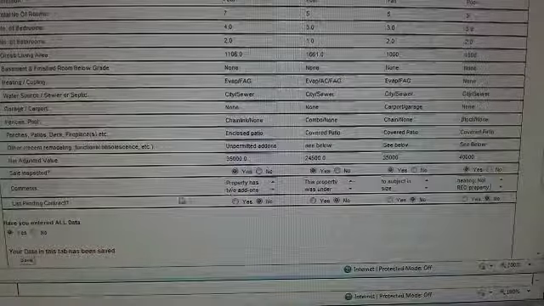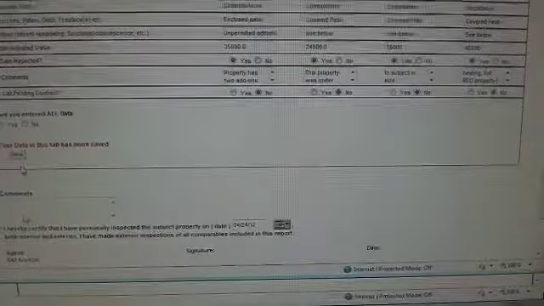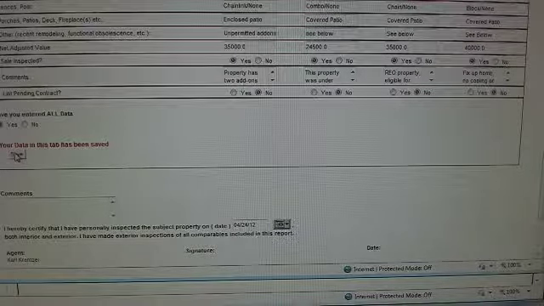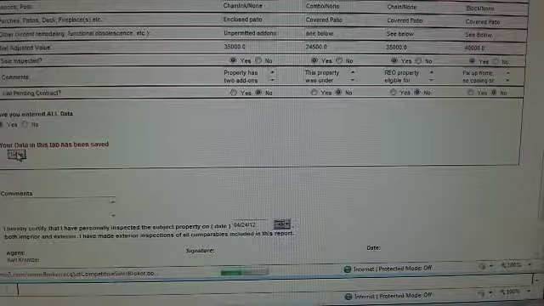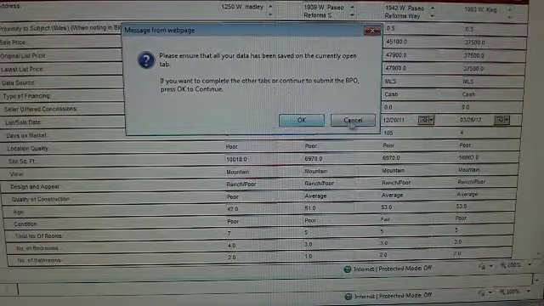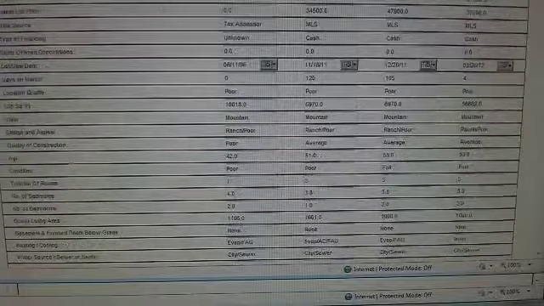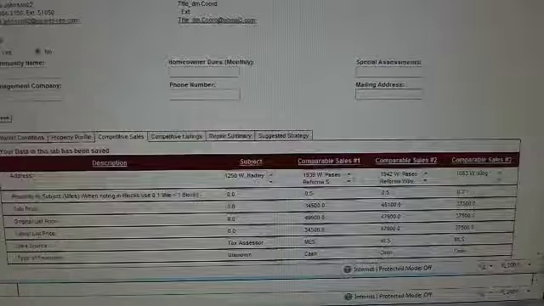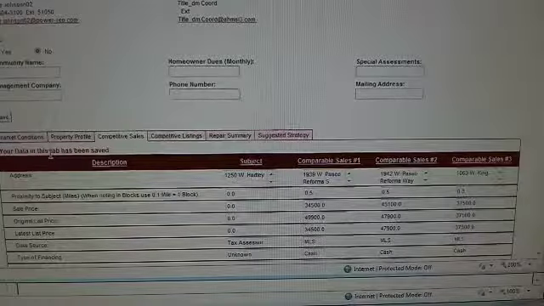Okay. Now, have you entered in all the data? Yes. So we just say save. Now that this section is through, we want to press it a couple times just to make sure we're covered there. It says your data in this tab has been saved, right?